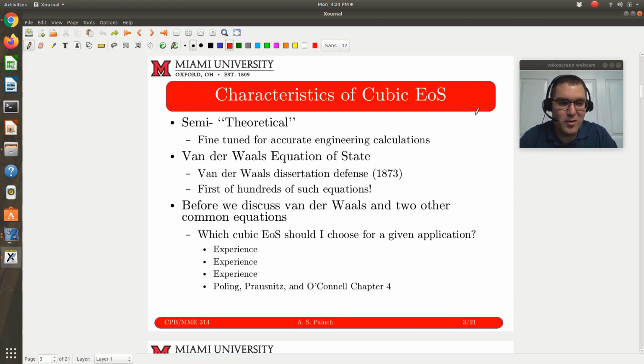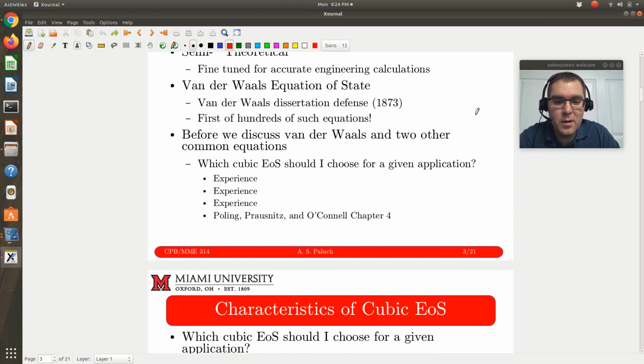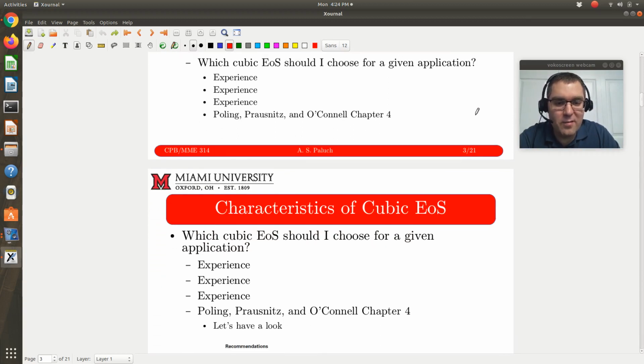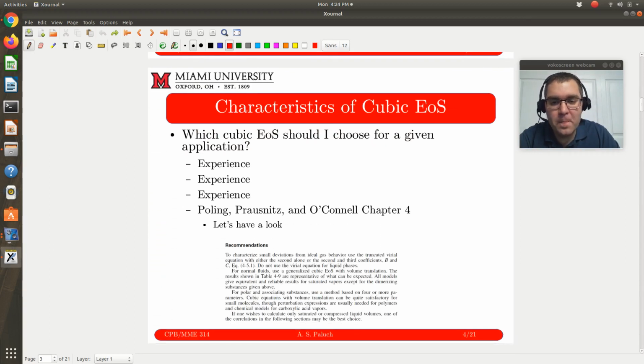Because you have modeled similar systems, say for your company for X amount of years, you develop this knowledge of best practices of how to solve problems. Okay. All right. So again, we're just trying to give a historical overview. And again, how would you choose a cubic equation of state in your future? Ask a senior person at your company for a recommendation.